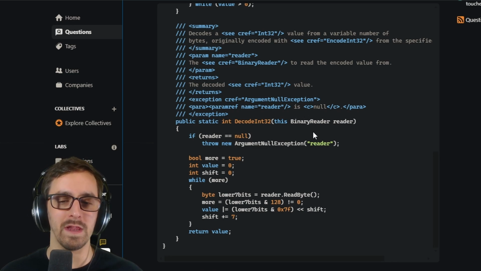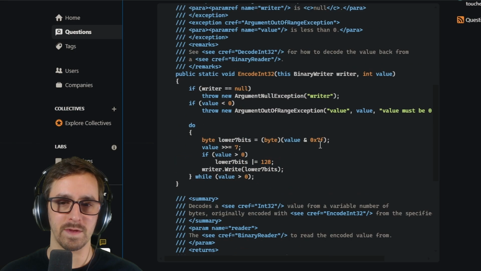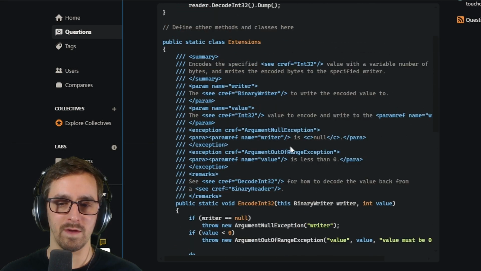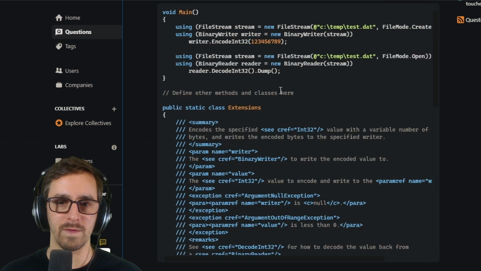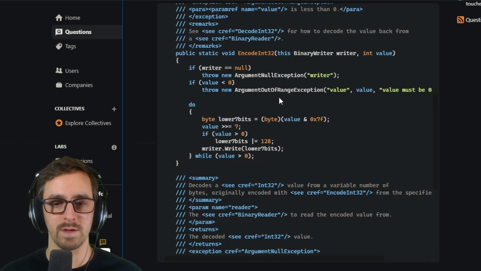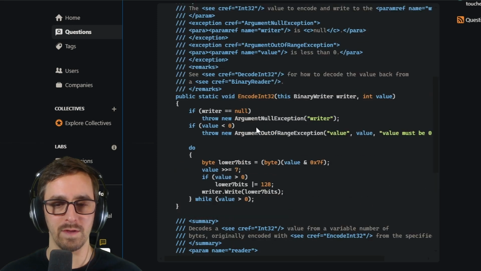But I would like to try to figure it out myself. Some of the stuff they have here, the binary writer and reader, I don't think I need that because I don't need to read and write from files. So I'm thinking the concept of what they're doing here for the encoding and decoding is all I need to do. I can kind of understand where they're going with this.